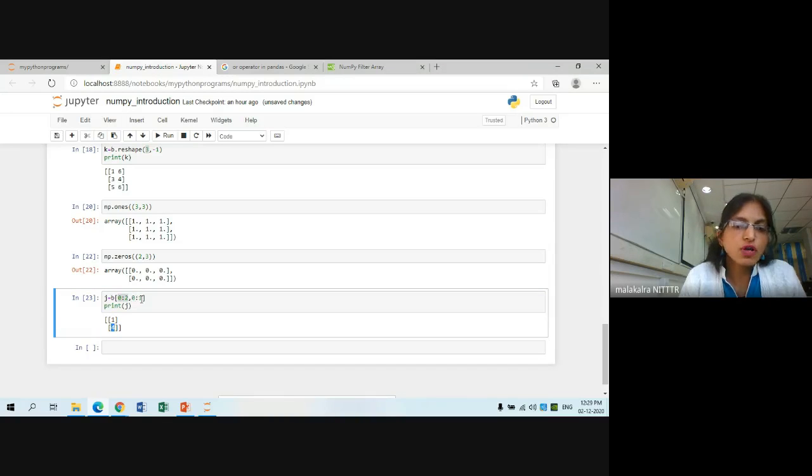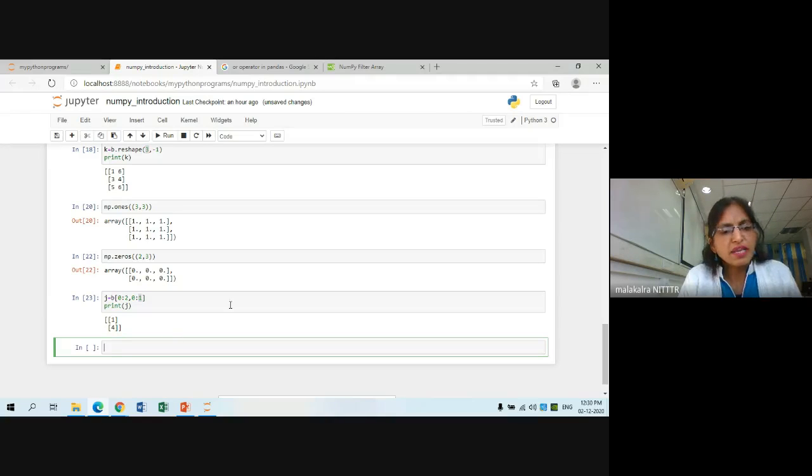And in case of column again, the endpoint will be excluded. That means you are going to get columns from 0 to 1 minus 1, that is 0 again. So I am going to get a single column, that is column number 0. So always the endpoint is excluded. If it is n, you are going to get the rows or columns till n minus 1. So this is how we can get an array by slicing a given array.